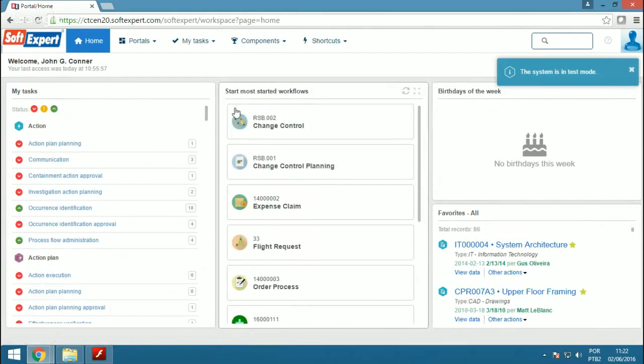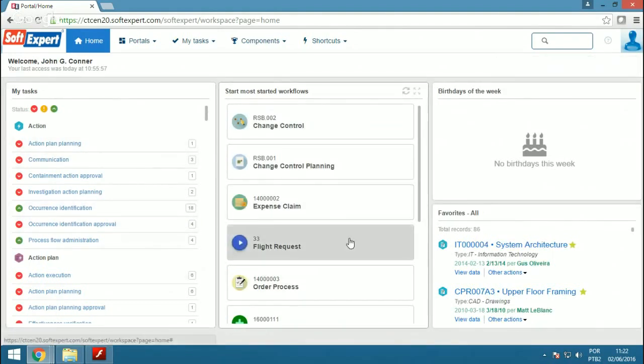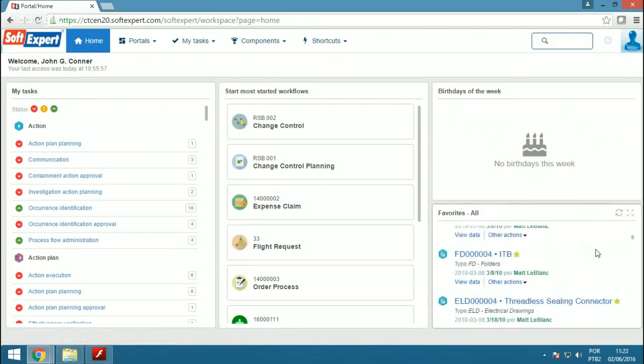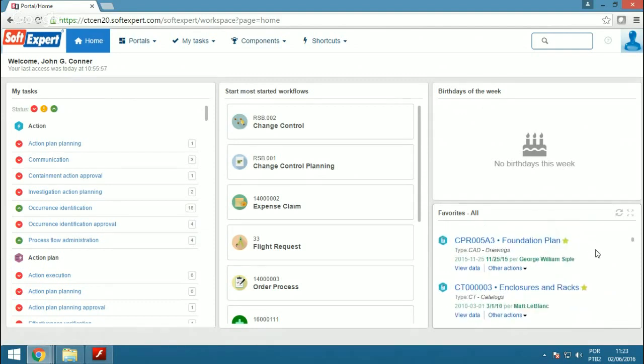Okay, so I'm presented initially with my homepage, which I've configured to have a list of tasks here, a set of workflows that I'm able to start with some big buttons right here. Here I have a list of favorites, and I'll show you an example of how you can set favorite documents, for example, to make it easy for you to identify the documents that you use the most or that you would want to have access to more frequently.